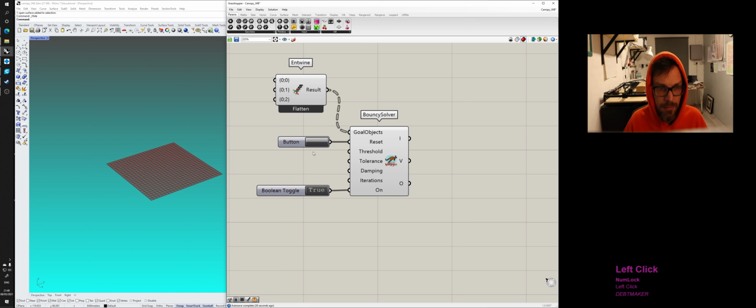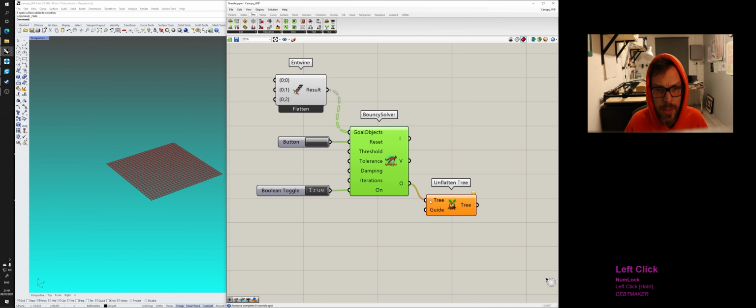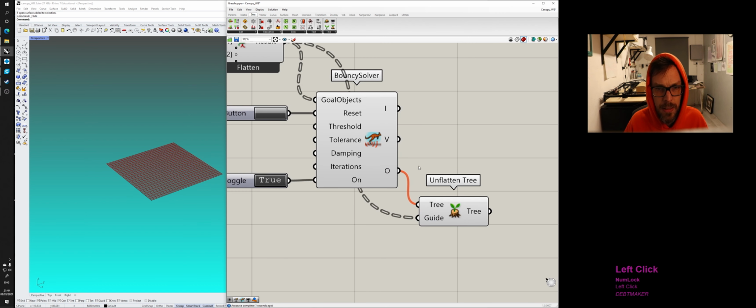We can reset the values every time we make an amendment, if necessary, and we can turn it off or on. The other thing we need to do here on the O for outputs is, if I go back to sets, tree, we can do an unflatten tree. We can drag that into there. And then we can also drag, to make this work, the entwine into the guide.